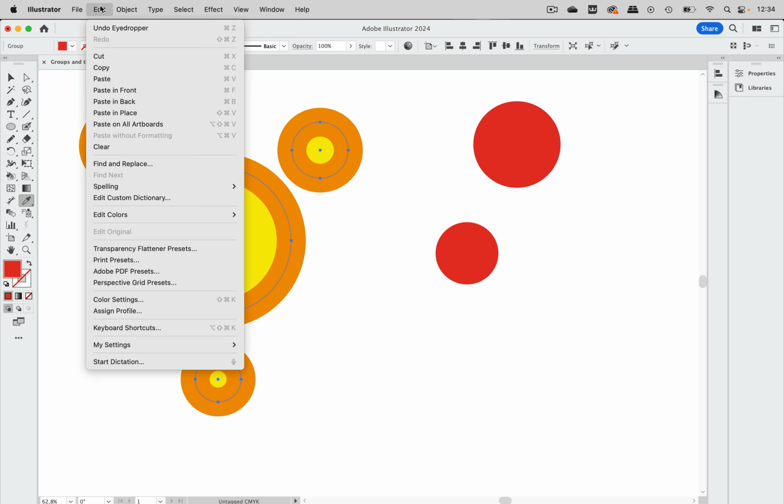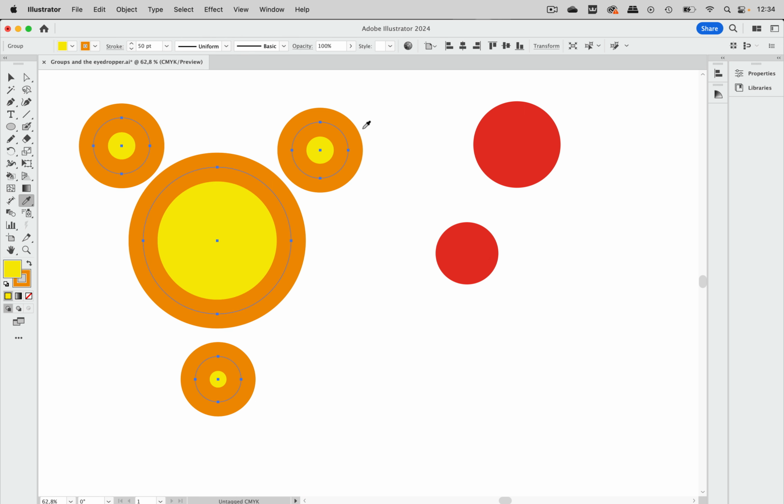So let's go to Undo and hold down the Shift key and click on that object. But still, this looks different, but it still does not work. So we have a red fill and the stroke has stayed the same, but we do not see the red fill. So what's happening here?